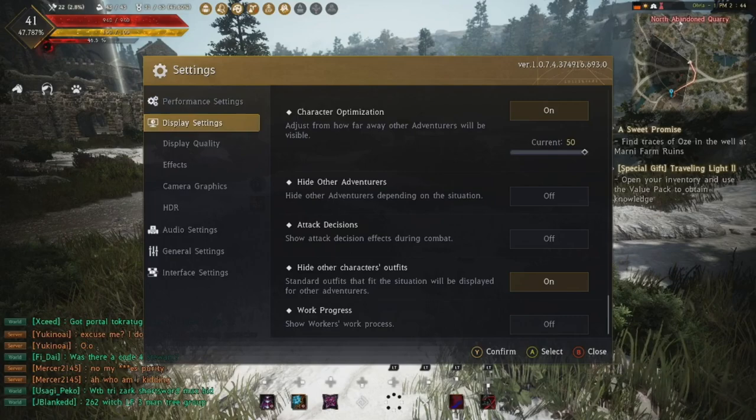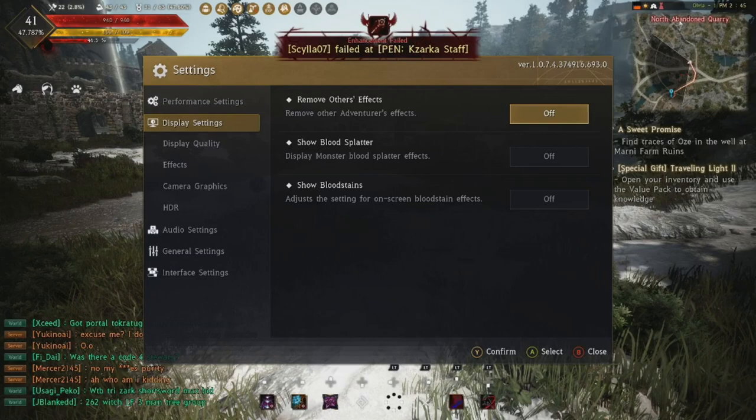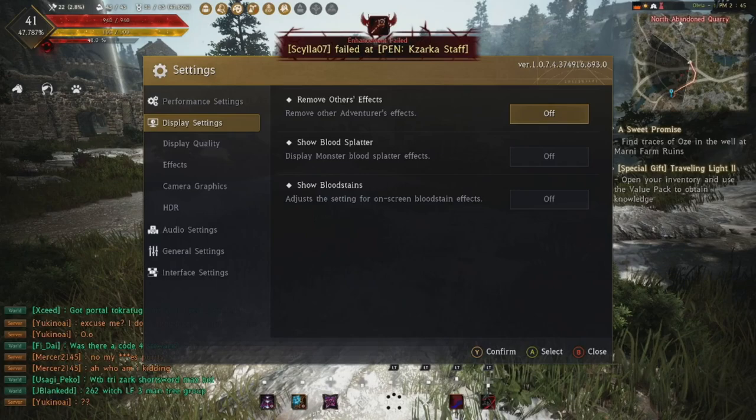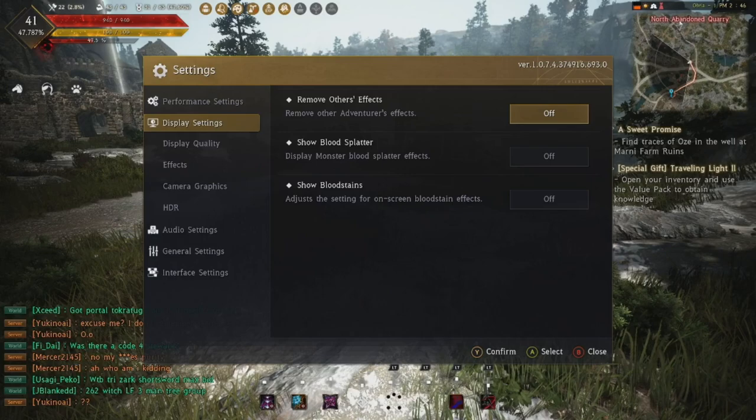Display quality, remove other adventurers' effects. This is useful in Node War Siege environments, large scale fights. If you are having optimization issues, if you're lagging a lot, this will reduce your lag a little bit, but I would recommend keeping it off because it's good to see animations. It lets you know what your opponent is doing for PvPs and lets you counter it.